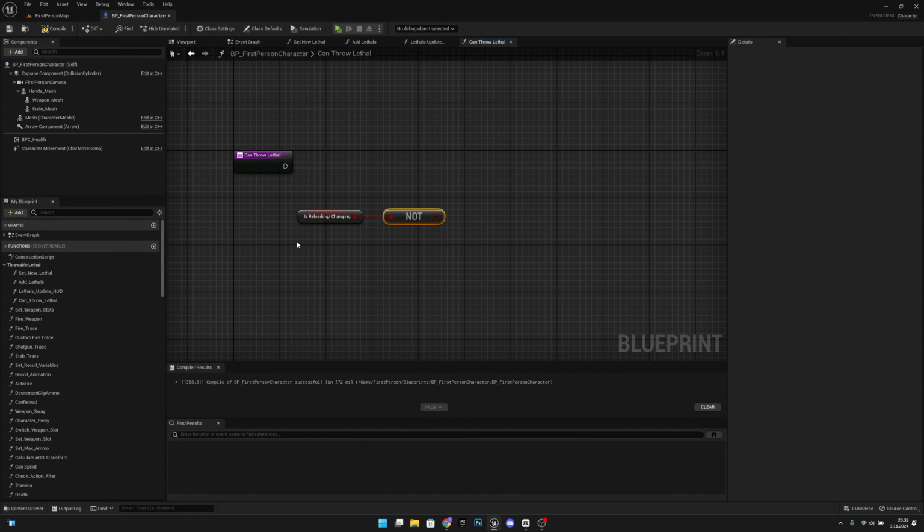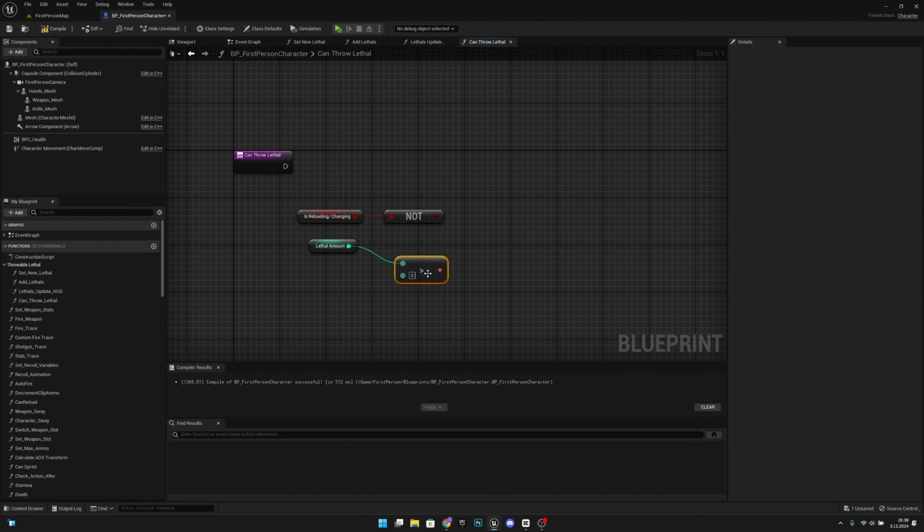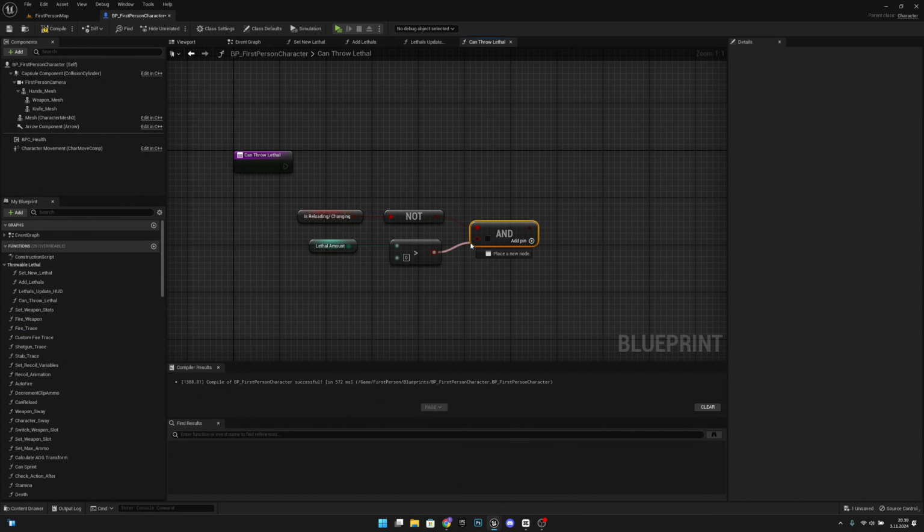And also we want to get the lethal amount. Then we want to get if this is greater than 0. So if we are not reloading or changing and our lethal amount is greater than 0, then we want to check that both of these are true. So end boolean.